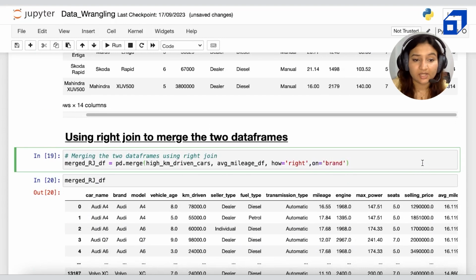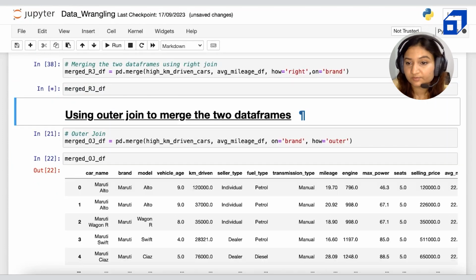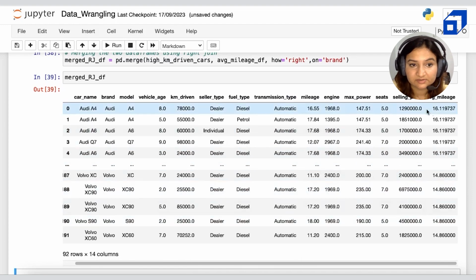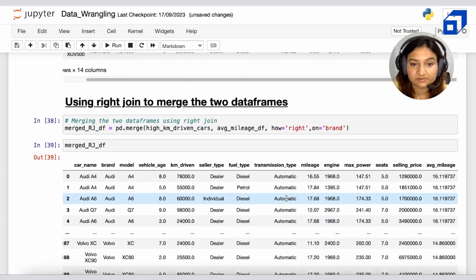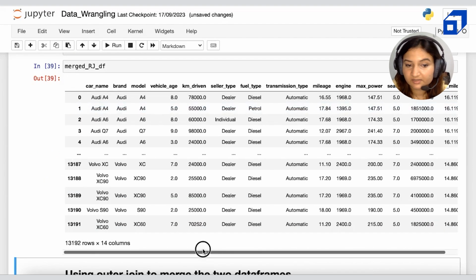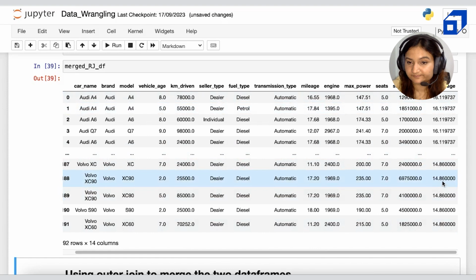Let me run this and show it to you. Definitely we have got the result, and we are getting the average mileage.